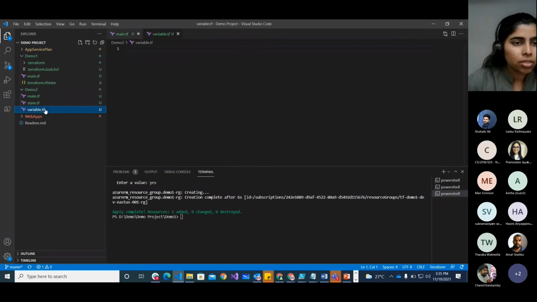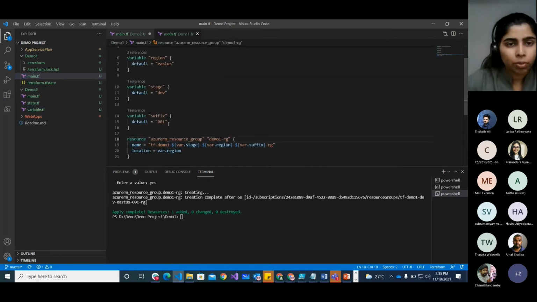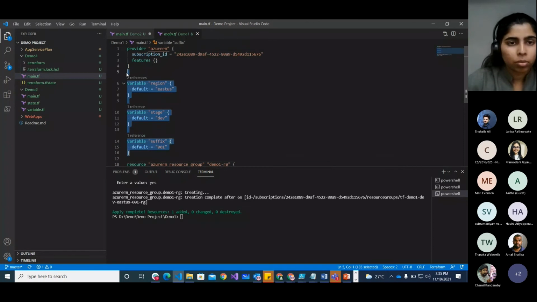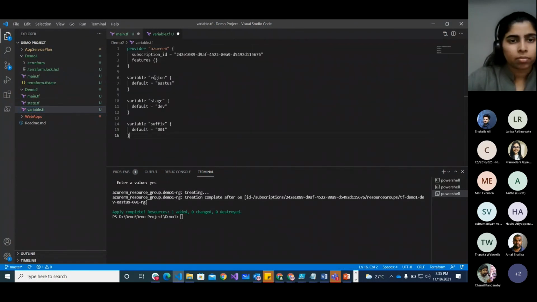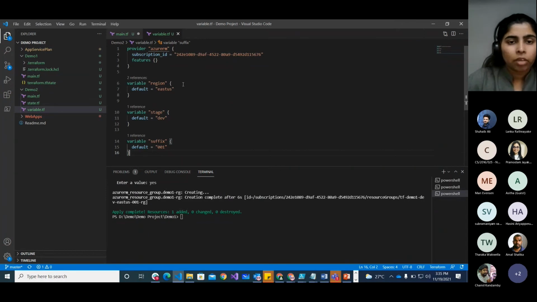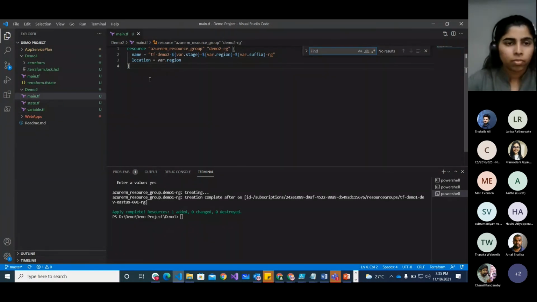In variables, we can put all the variables and the provider. Okay, copy this section and put it into variables. Right. Now we have our variable file and our main configuration file.